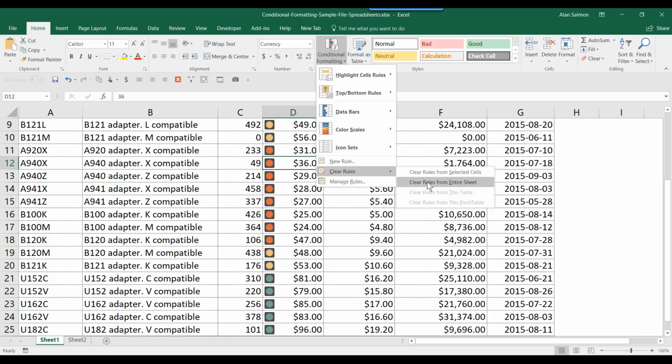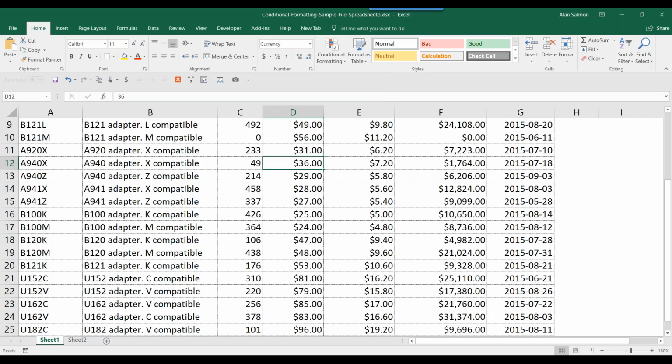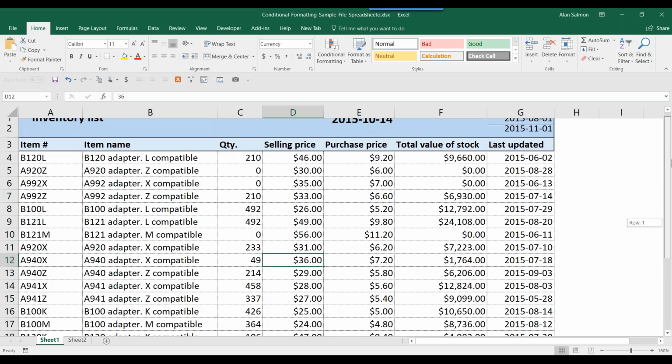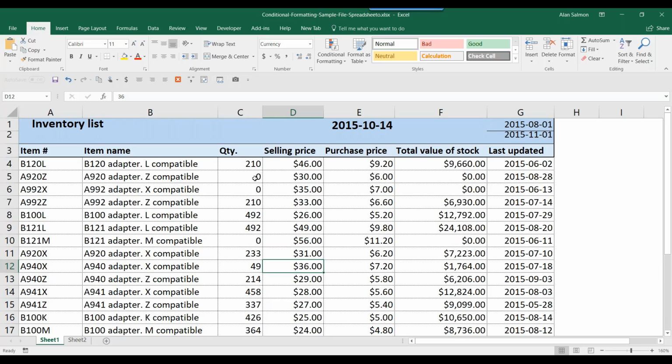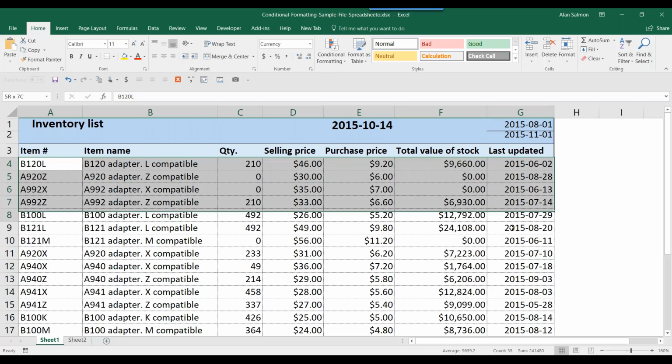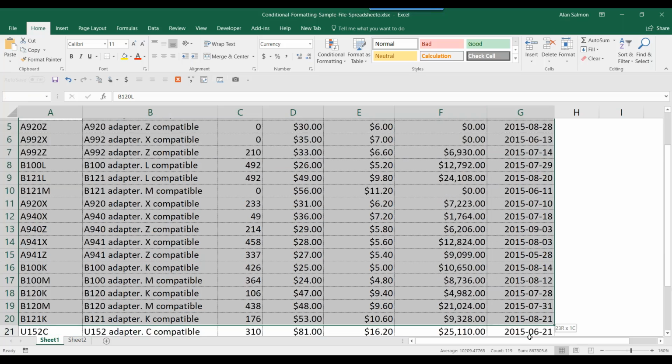Next. I have some zeros in this set. Notice them here. And that, of course, triggers a formula here. There are times when I don't want those zeros to display, but I don't want to lose the underlying number or the underlying formula.